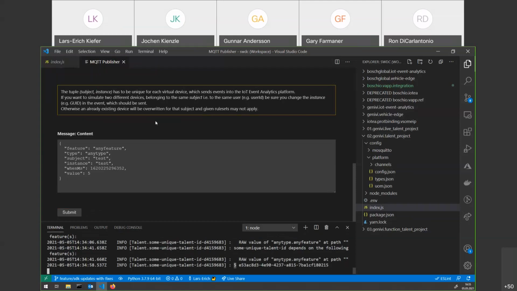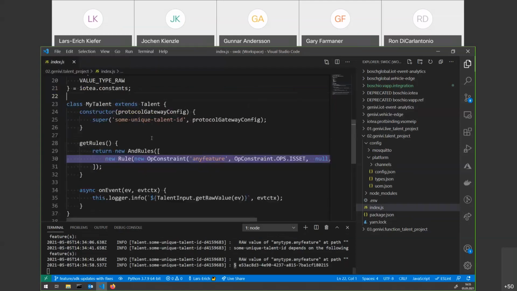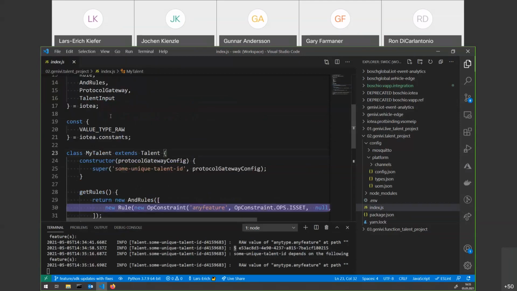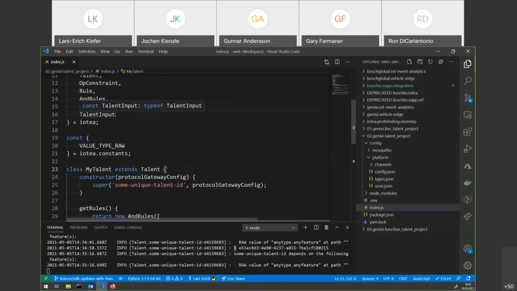But now we'll get to the new stuff. This is what we showed last time, and there we stopped. But we have more things to show actually. So a talent, so a vehicle application, can not only react on some events, it can also act as a function provider or as a service. To do so, we unified our APIs to make this possible.